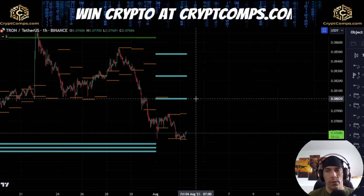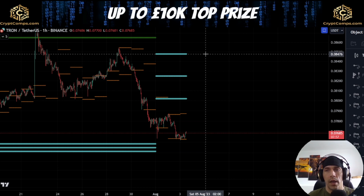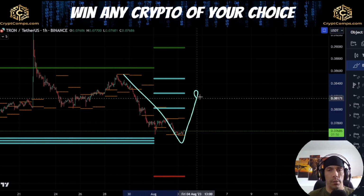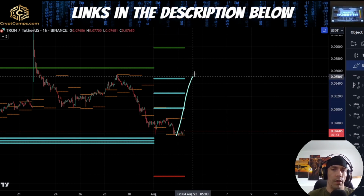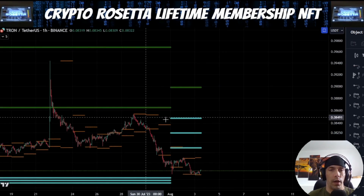Now, what I want to see here, if we're going to see a bullish move, is we need to be careful of this 8020, this 8247, and this 8476 area as potential resistance. Once again, this would align with something like this, playing to the upside in 3 waves and then getting that rejection down. Now, if we are looking at this area here, I want to see price get back above these and turn these into support and then look to continue to the upside.